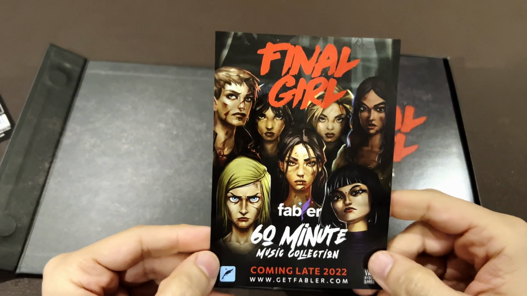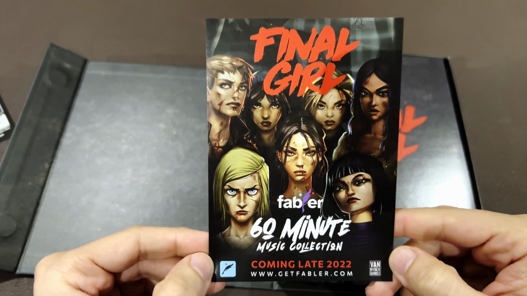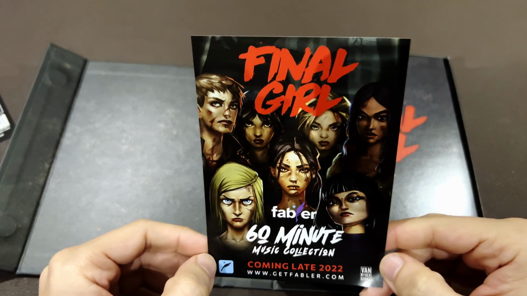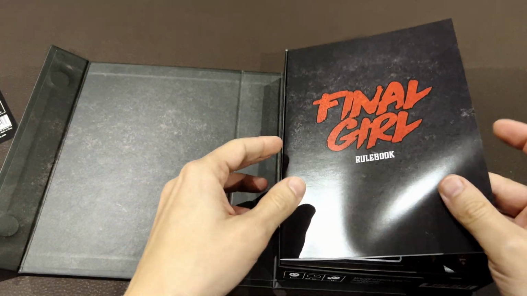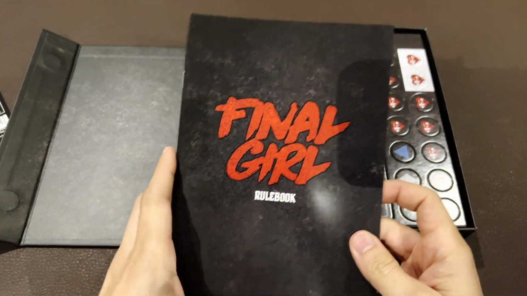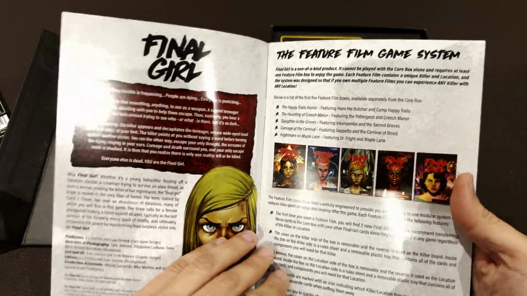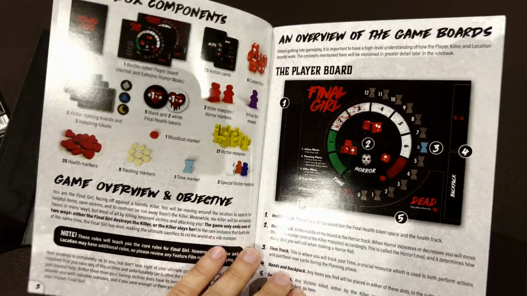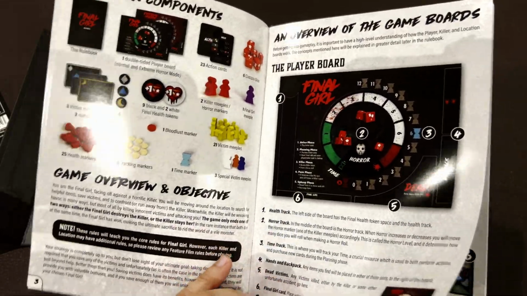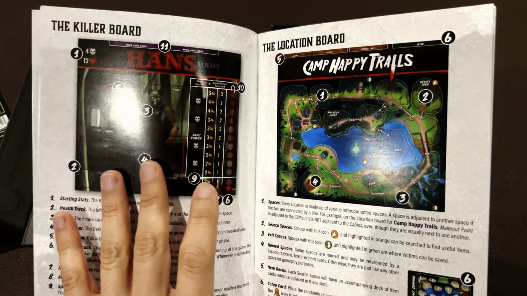Okay, and Final Girl, the music collection. Ooh, this is a soundtrack for you to play while you play the game. Cool. Okay, the rule book. There's a rule book, so you don't need to bring the rules back in every tape. You just have the rules here. Okay, the killer board.